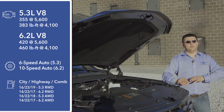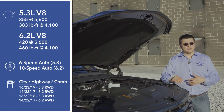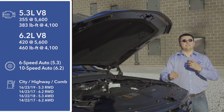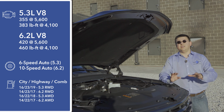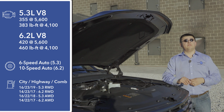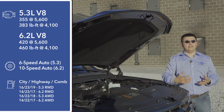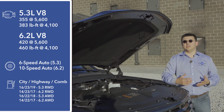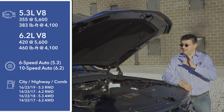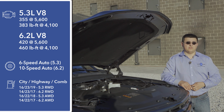Most of the 2018 Tahoes you'll see on the dealer lot still use the same 5.3-liter V8 engine and 6-speed automatic transmission that we've seen in the Tahoe for a while. But for 2018, the RST brings down Chevy's 6.2-liter V8 engine and the brand new 10-speed automatic transmission that we also see in vehicles like the brand new Chevy Camaro. This engine is good for 420 horsepower, 460 pound-feet of torque, and it also features General Motors' latest fuel-saving technologies, including direct injection, variable valve timing, and cylinder deactivation. As you'd expect with any Chevy Tahoe, you can get this in either rear-wheel drive or four-wheel drive form, and the four-wheel drive model includes a 2-speed transfer case.